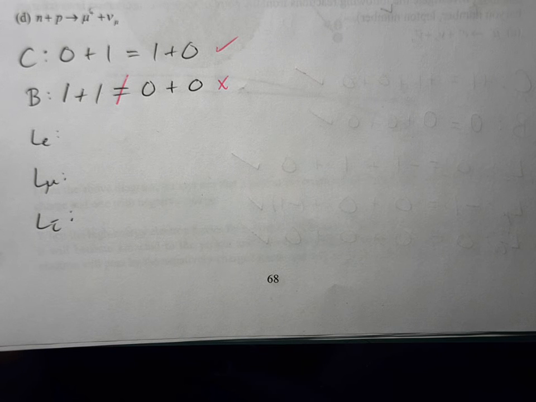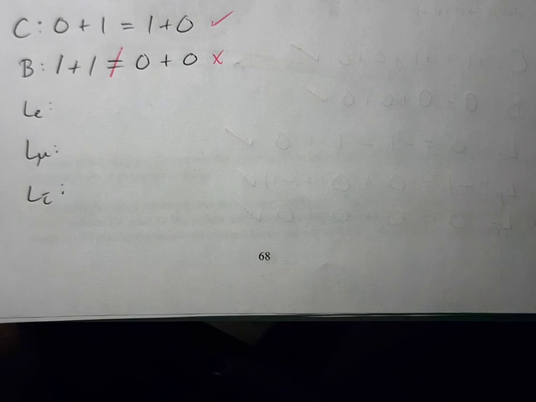Now, if this question was just asking you, is this reaction possible, we wouldn't even have to check the lepton family numbers. We already found a violation of the conservation of baryon numbers, so we could definitively say this reaction isn't going to proceed. We're just going to check the lepton numbers, just again to give you that familiarity with how we check those lepton family numbers. But realistically, if it was asking you about the validity of the reaction, we found that it's not going to be valid. But just for completeness.